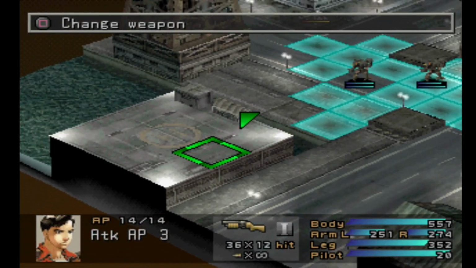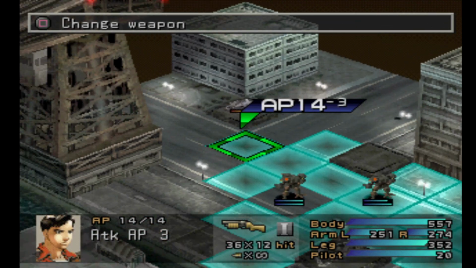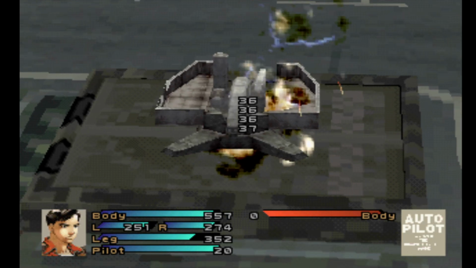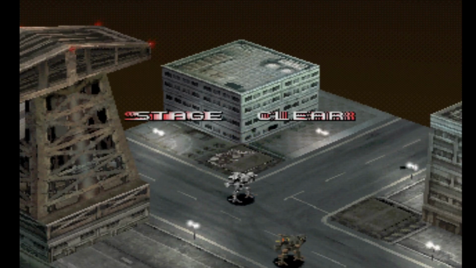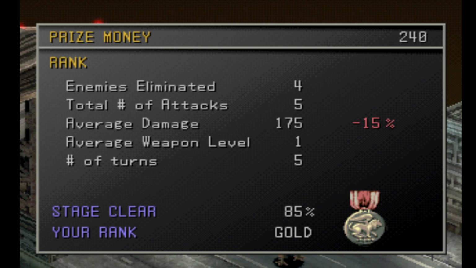Yep, so you can see here, this map is not reused in other stages. It's actually very impressive seeing that they have a lot of different maps for the setup. Okay, alright. This is the second stage, so I suppose there shouldn't be a lot of difficulties here. Alright, average damage 175, so that's minus 15% or something. I don't worry about it too much.